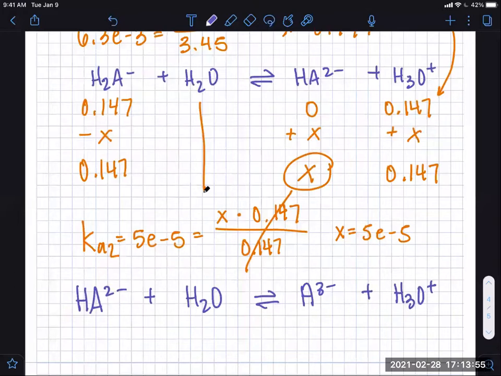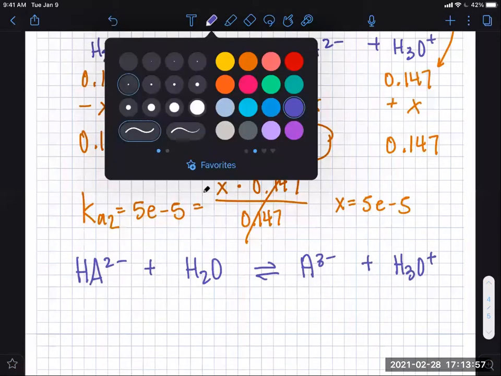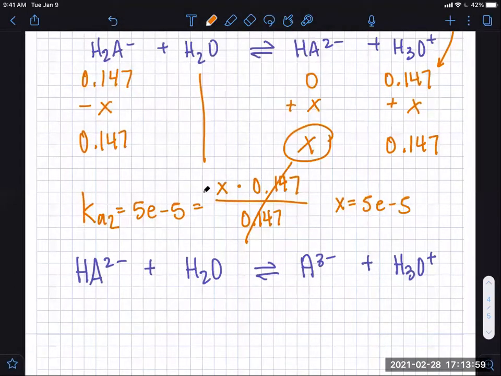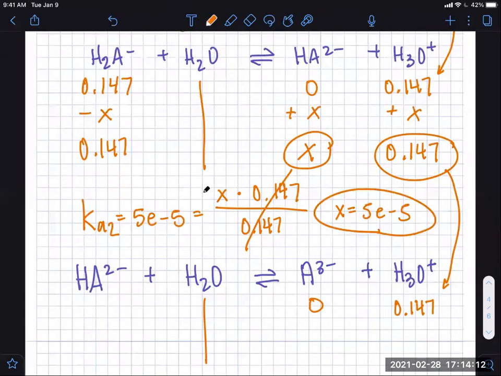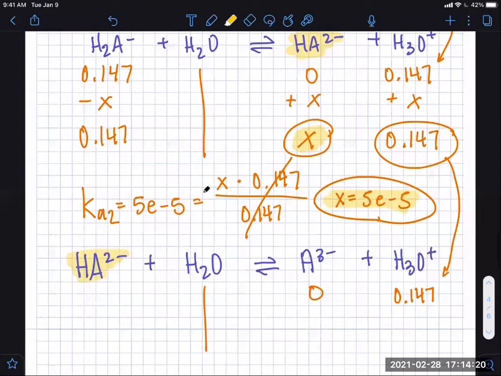Okay, I'm going to drag down our H3O plus concentration that never went away. We have 0 to start there. And then for this concentration, we're going to use our new X value, which we just found, right? Because these are the same thing. We solved for X over here, which ended up being the second pKa.